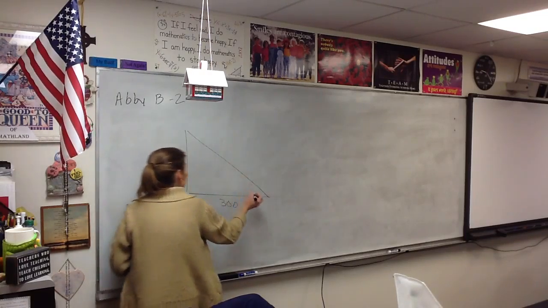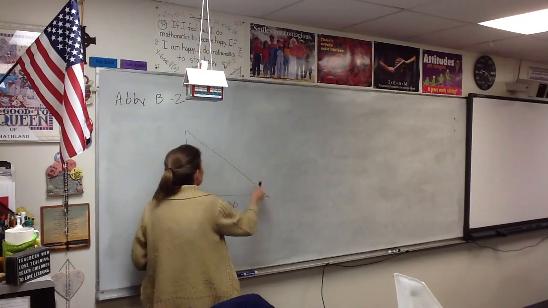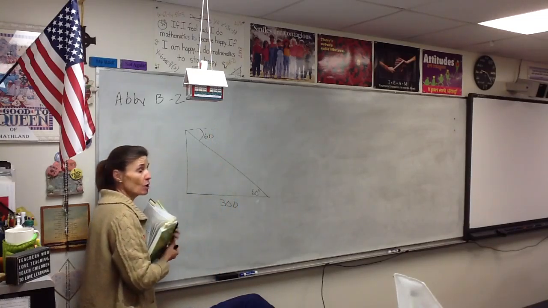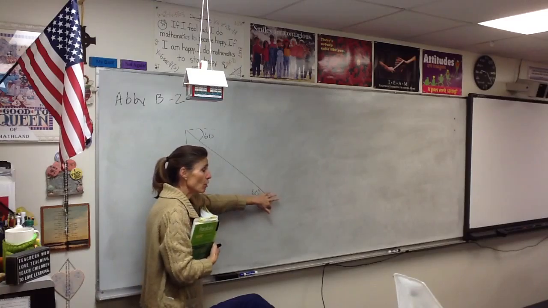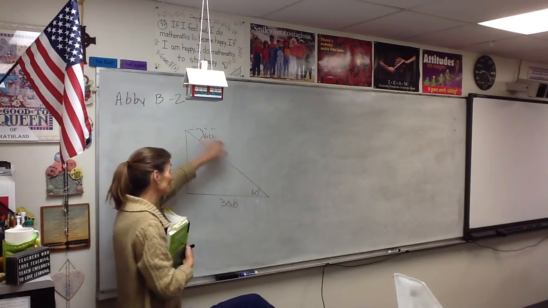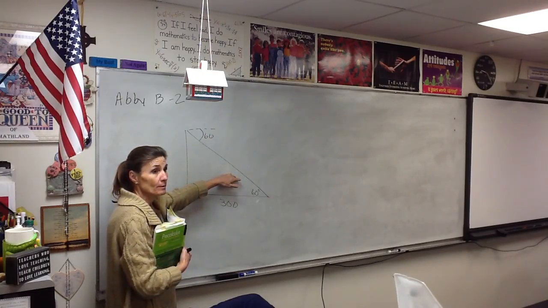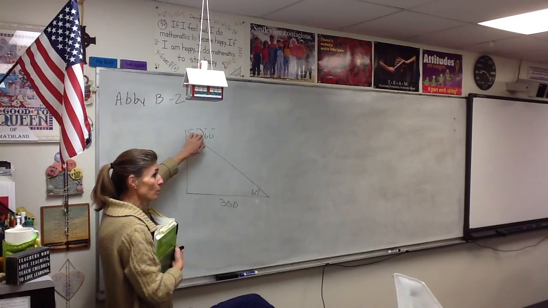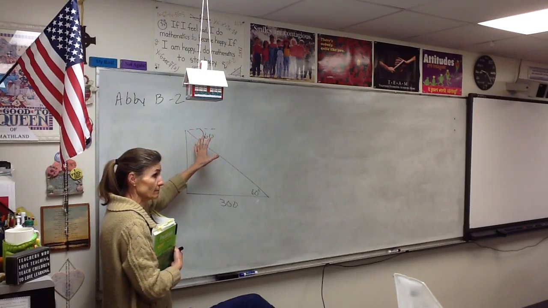Now, do you all remember that this is the angle of elevation? Is that the same thing as the angle of depression? That's the same as the angle of depression. So if you were at the top looking down, or at the bottom looking up, your angles are the same. These are alternate interior angles. This is the angle of elevation. This is the angle of depression, but they're interchangeable because they're always the same thing.